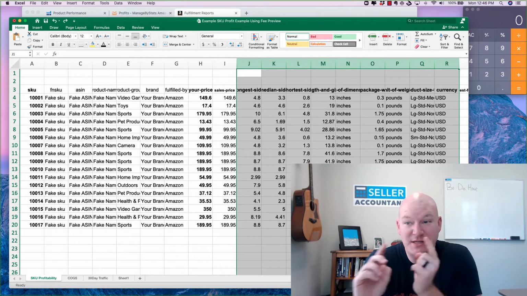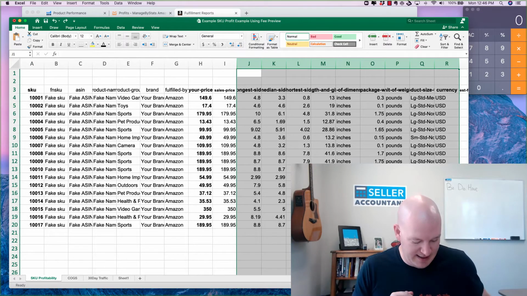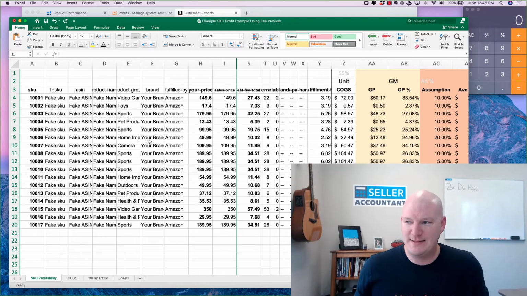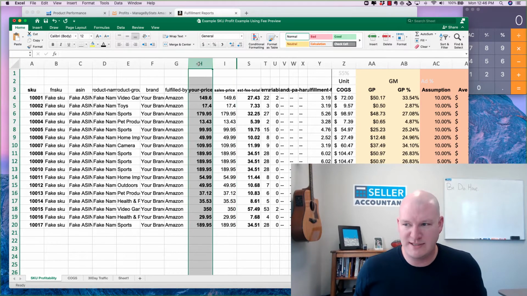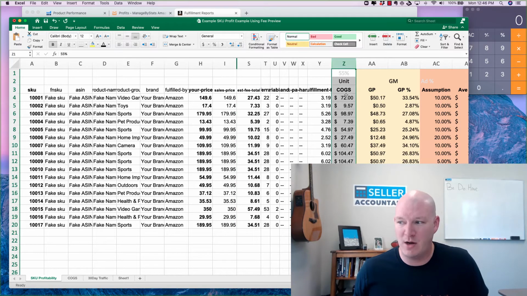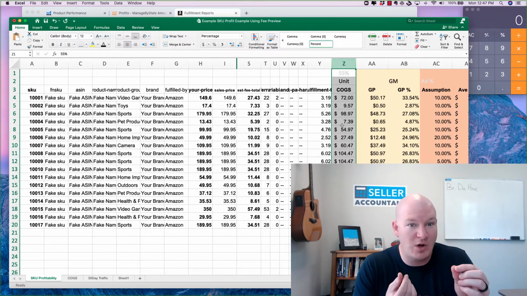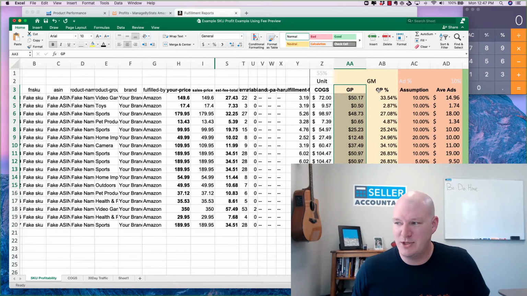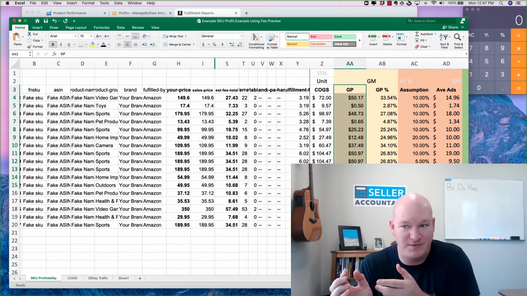On this particular fee preview report, I've gone in and hidden some of the columns, because we're going to do some cool stuff with it. We're going to hide the stuff we don't care about and focus on what we are selling the product for and what our Amazon estimated total fees are. Then we're going to add some columns. I've grabbed my cost of goods sold per unit. I'm estimating here at 55%. You're going to put your actual landed cost of goods sold per unit here, and that's going to give you a gross profit. I can see my GP margin. These are columns that I've added for this client.